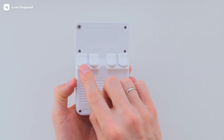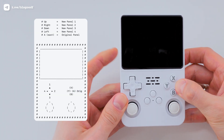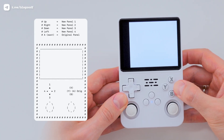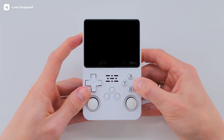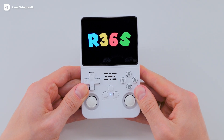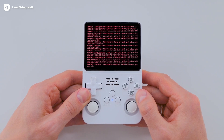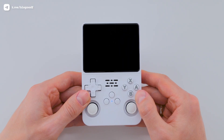In my case, I need to hold down R1 and A when turning it on to select the original panel. As you can see, the console powered on, showed a white screen, and turned off. Now I power it on again, and this time I see the R36s boot logo. After that, the RKOS installation starts automatically. This process takes a while, so be patient. When it's done, the console reboots and launches RKOS.